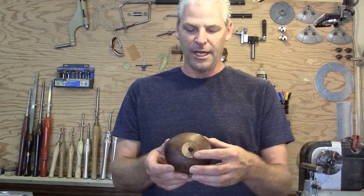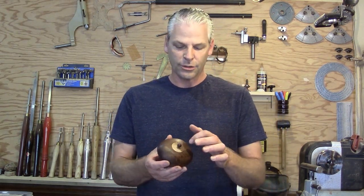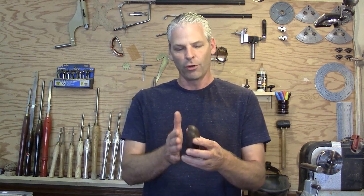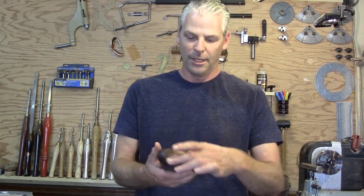And I think on the next one, I'll just recess it down in the top a little bit and flip it around so that I can make it more like a rock shape instead of being so flat on the bottom like that one is.